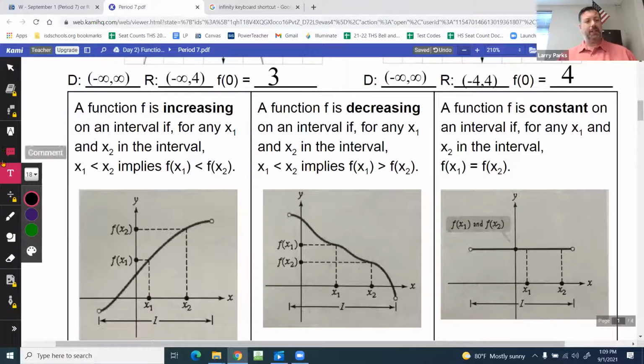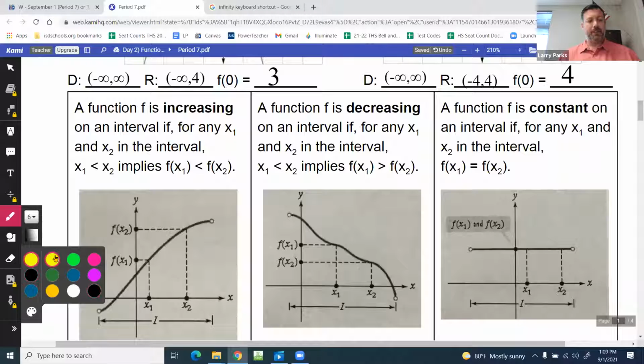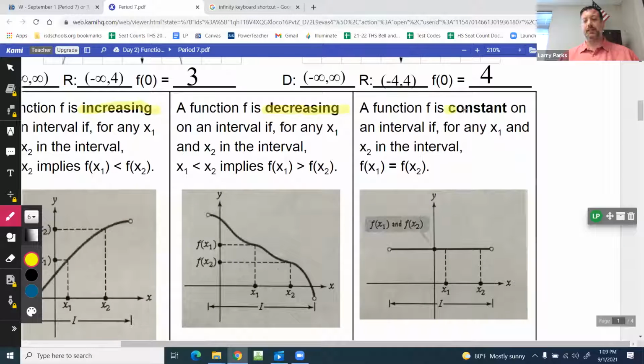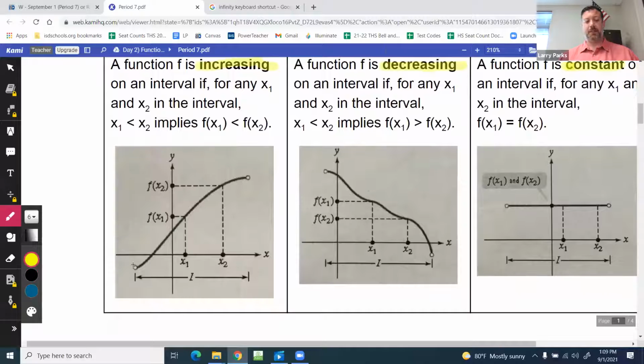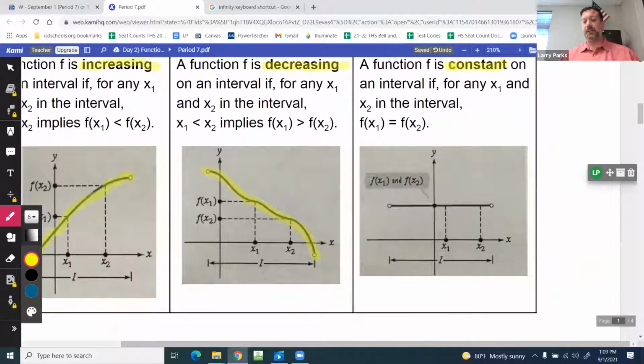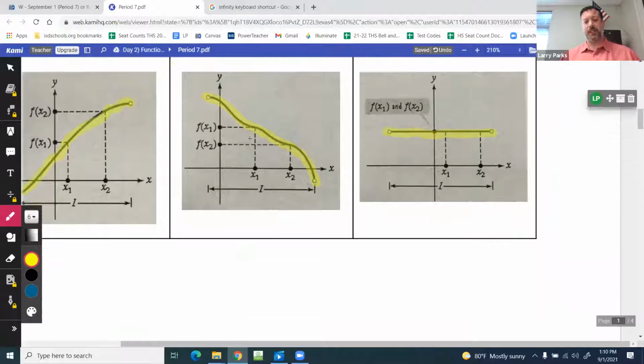Now there's 3 key things I want you to understand from this section, and it's the difference between increasing, decreasing, and constant. So like on this picture, see how it's going up? It's going up, we read left to right, so that's why we say it's increasing. This one is going down, decreasing, still going down. It's going down everywhere. Okay, so it's decreasing the whole time. And this one is staying constant. It's not changing values. It's just going in a constant rate. So those are 3 words you'll see a lot.